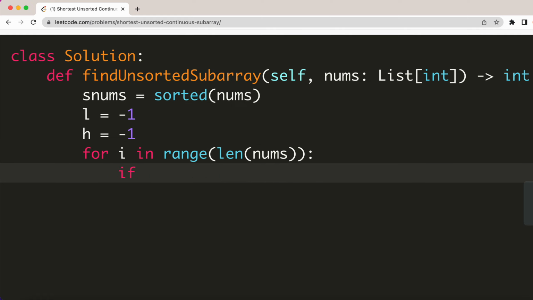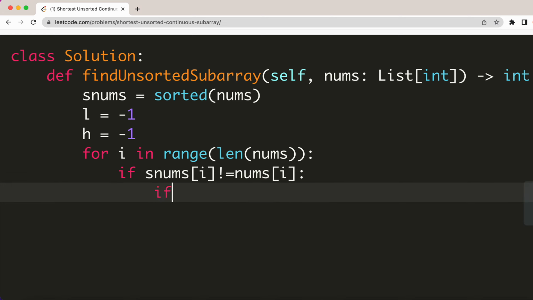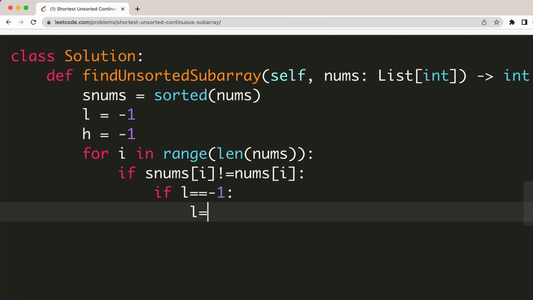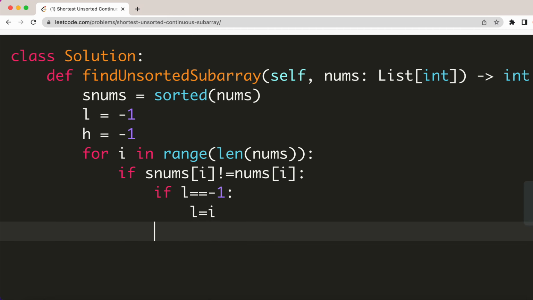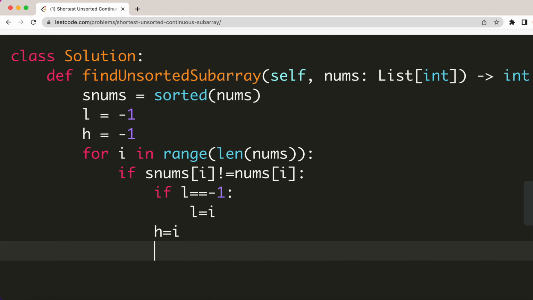If the sorted array and the unsorted array are not equal at an index, then we have to take some action. If and only if L is -1, that is, only the first time, we will update L. Every time we will update high.